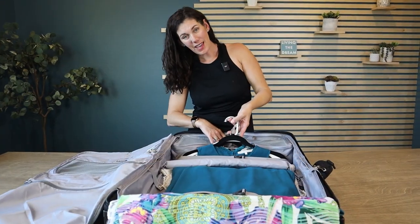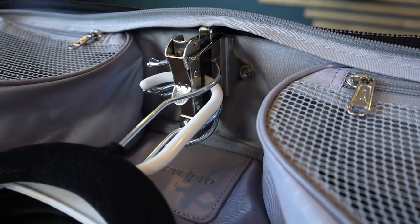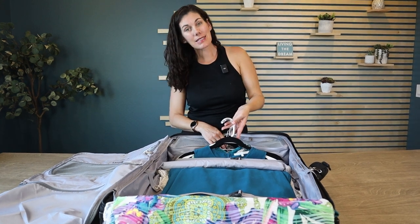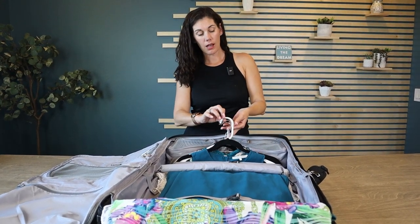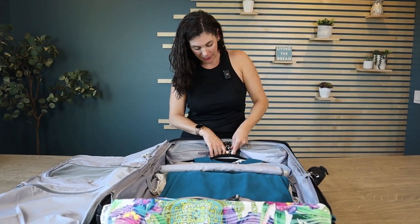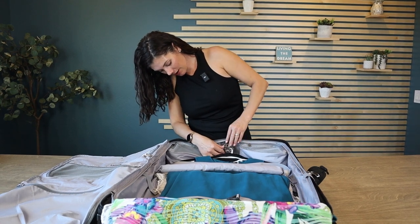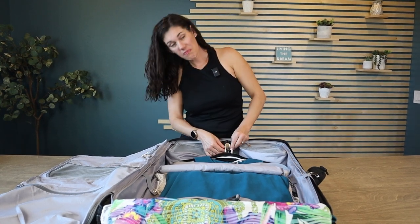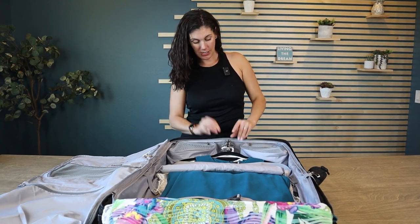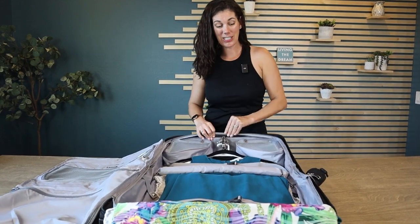They have 12 indents up here for hangers, but even velvet hangers are going to take up more space. I would say I can easily hang six to seven hangers in here. I've even put a plastic one just to show you that even the larger hangers still easily fit. I have five in here right now and I still have room, so maybe eight garments hanging could fit. When you want to lock it in, just press your clip down — those aren't going anywhere, they're nice and secure.